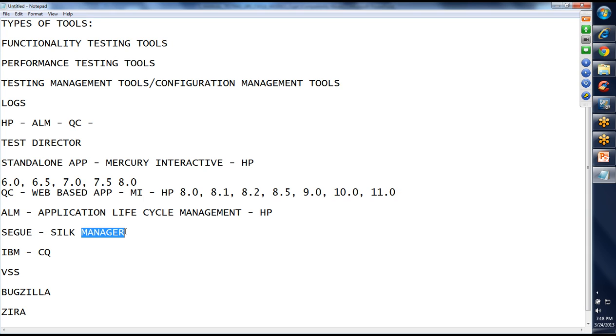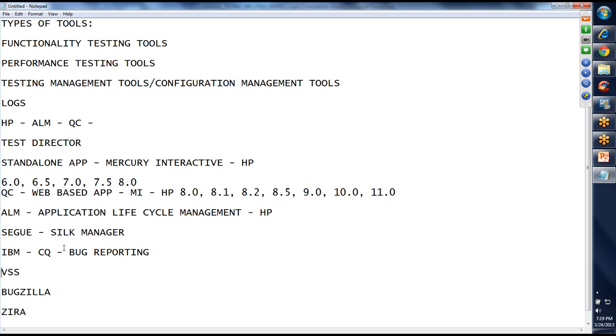Exactly like that, from SEG Silk Manager also they came up with, but the famous tool is Quality Center or ALM. From IBM, Clear Quest you come across, but this is only for bug reporting and tracking.